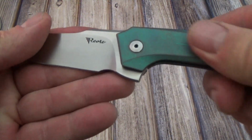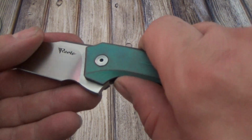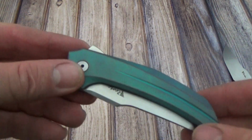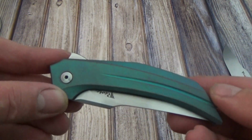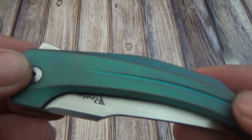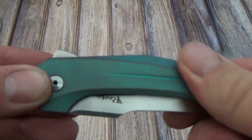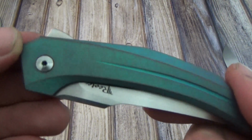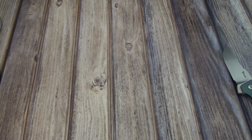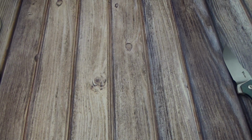Very sharp looking. So that is, I would call this more of a green than a teal, but it is right there between the green and teal background with the heavy bronze stone wash. And as you can see, my hands are a little sweaty. It's a little warm in here right now, but you just rub your thumb across it and it's gone. So these two are very nice as far as hiding fingerprints and that type of thing.